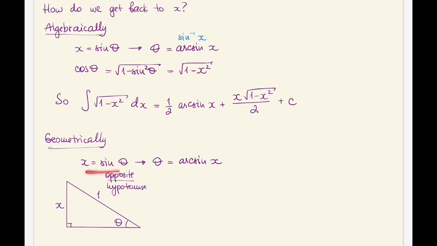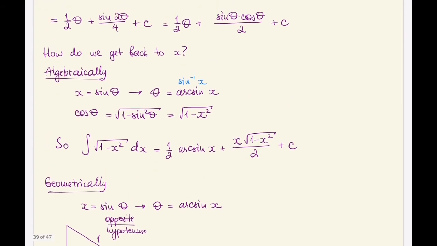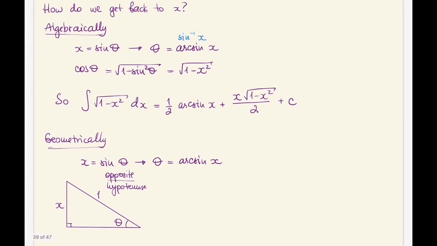Now, this is what sine of theta is, and again, going back to our integral, our final expression, I have my theta, it's arcsine x, I have my sine, which is just x, I need cosine. So now I have to think of what is cosine of theta in the triangle. In the triangle, it's adjacent over hypotenuse. Now that means that I'm going to have to figure out what are those corresponding sides. As far as theta is concerned, adjacent is this side, whose length I don't know yet, and hypotenuse is 1. So I can insert the piece of information that I have.